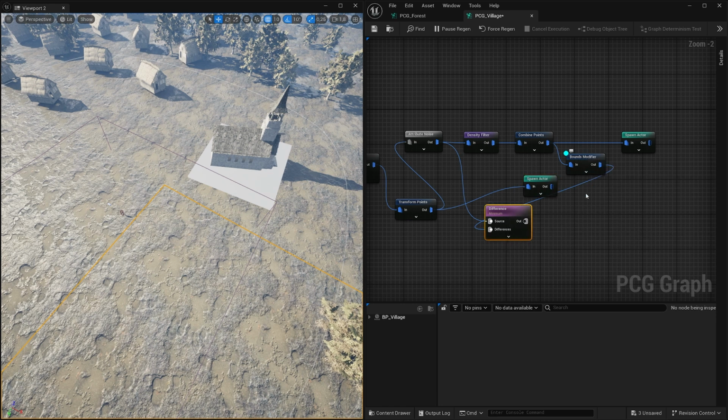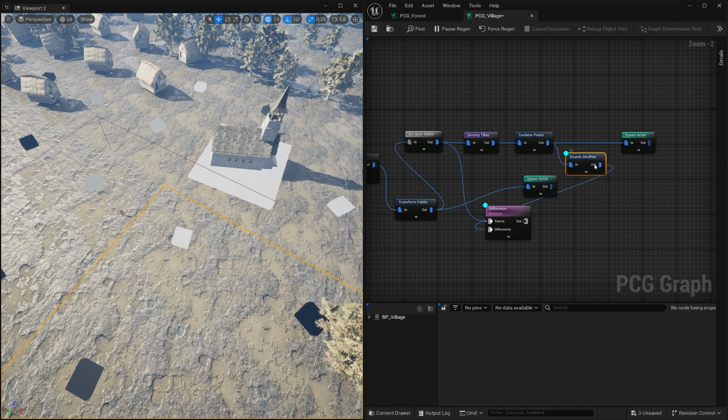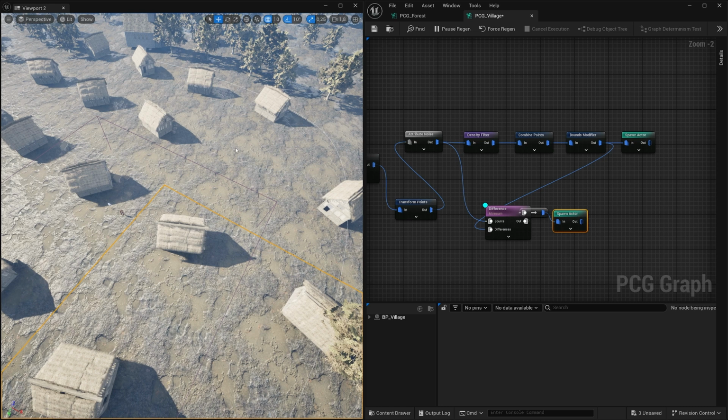And now if I put the debug here, you will see the points where this should be spawning. And you will see that there is no longer a point near my bounds modifier. So just to clean this up, let's connect this way. This spawn actor is going to be disconnected and connected after doing the difference, right?